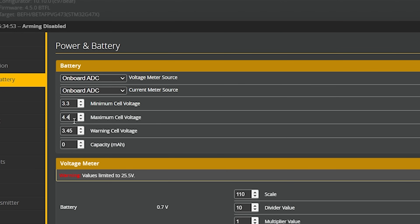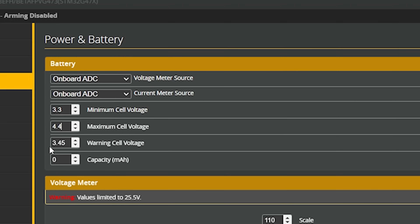In power and battery settings, I love that they've set the maximum cell voltage to 4.4 volts. Tiny Whoop batteries are usually overcharged to 4.35 volts — they're designed to do that. Betaflight's default expects the battery to max out at 4.2 volts, so a fully charged high-volt battery confuses the flight controller. By changing this parameter to 4.4, they've done it correctly for the high-volt batteries we'll be using. They've also lowered the warning cell voltage — we'll get a warning at 3.45 volts with 3.1 as the absolute minimum, which is appropriate for these small batteries. It shows a lot of thought went into this setup.